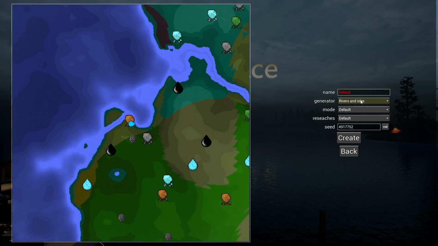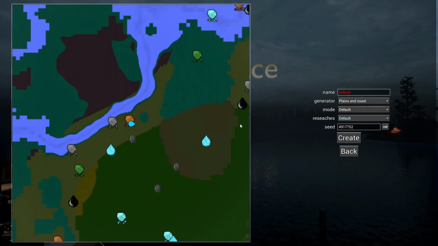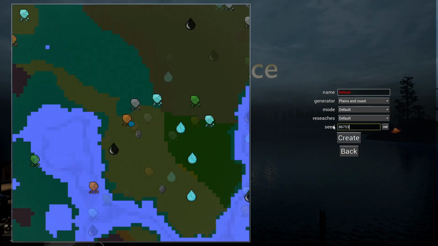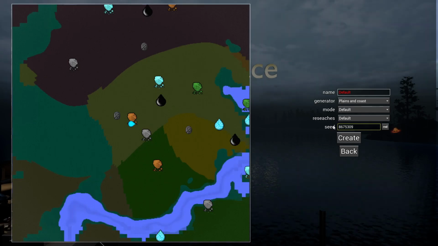Okay, we're going to go for plains and coast. I like flatter land for building, though it does have the disadvantage that whenever you dig a hole, it floods. And for seed, we're going to use 8675309. That looks like a reasonable start.